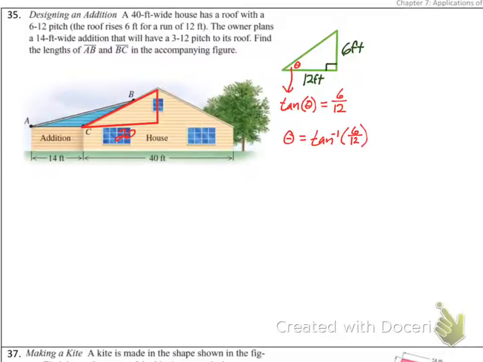All right? I just want you to recognize that sometimes problems don't match up and you kind of have to think about it. Hey, this is a 6 by 12 pitch, and if you looked at the answer key, they didn't even talk about 6 or 12. None of their pictures had 6 or 12 on it. That's particularly why. It's because they're talking about a different triangle that just happens to be similar, so you use that triangle to get the angle. So in fact, they're just telling you the angle of the roof. This 6 by 12 is just giving you the angle of the roof. The roof could have been 100 feet long, and it's still the same angle.